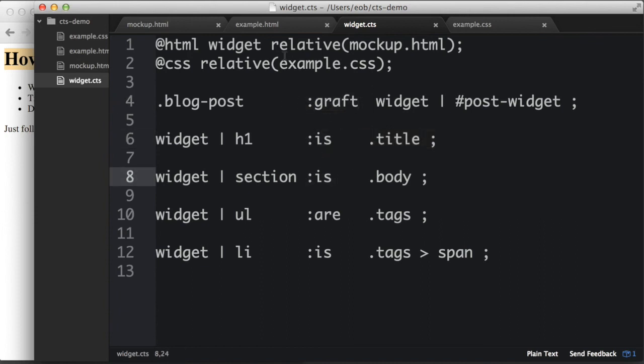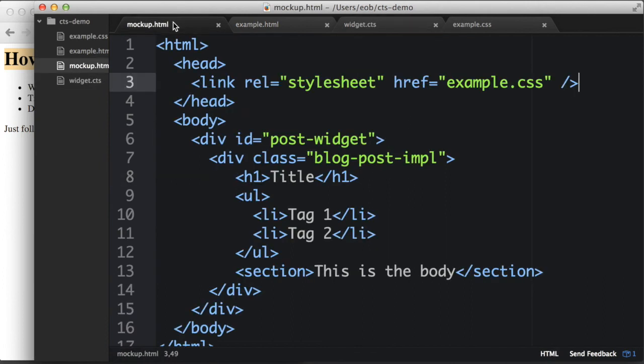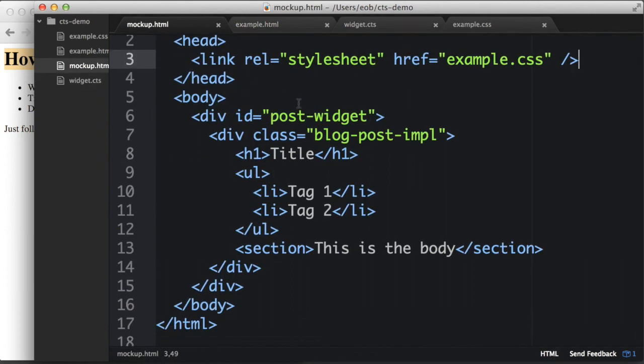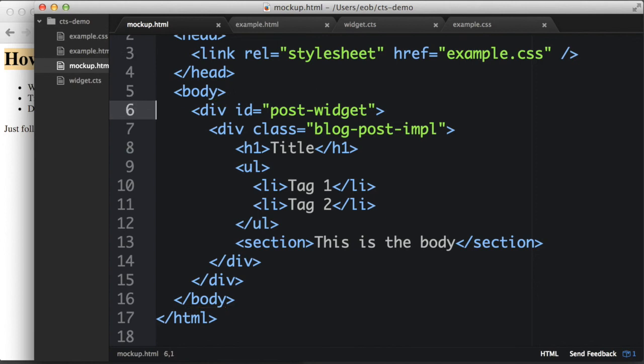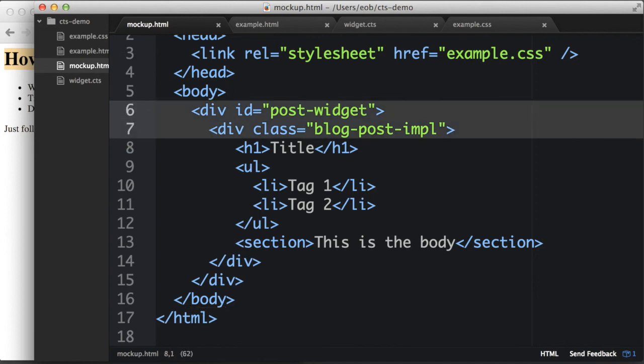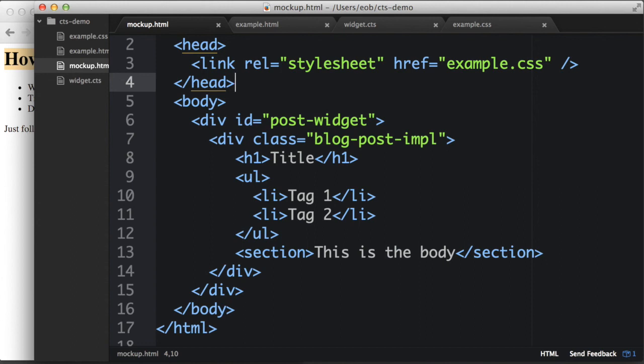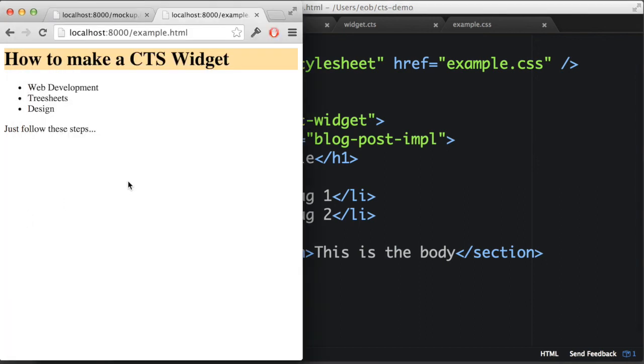And then one final design element to point out. In this mockup page, we use this kind of double wrapping style, where we had this outer wrapper. This outer wrapper is what we grafted onto. Then we had this inner wrapper, and this inner wrapper is the container as it will be projected into the invoker's page. And so that's a good pattern to follow whenever you're doing widgets with cats. So that's a simple example. I'll post this to the Tree Sheets website. Hopefully this will get you started developing some basic things.